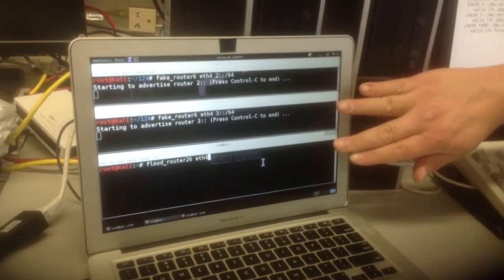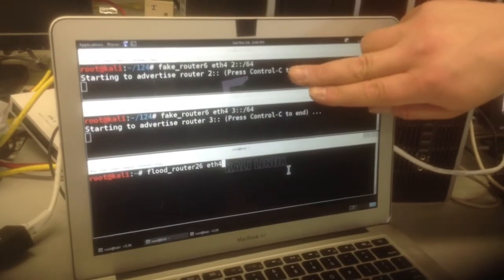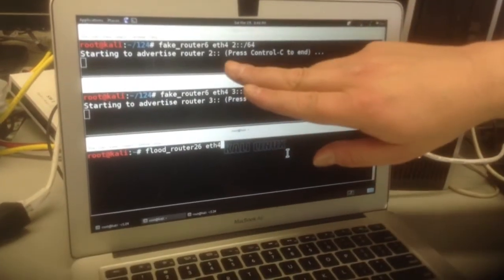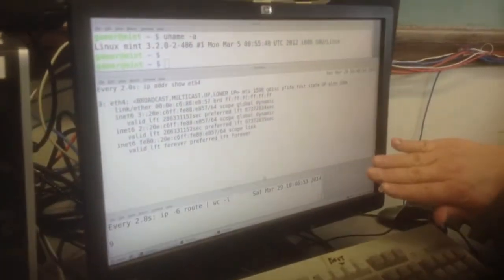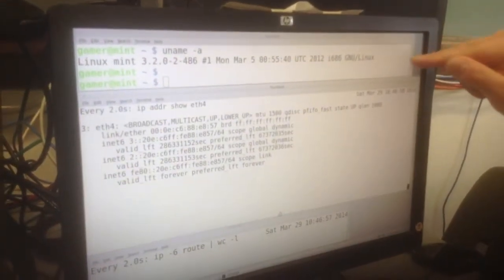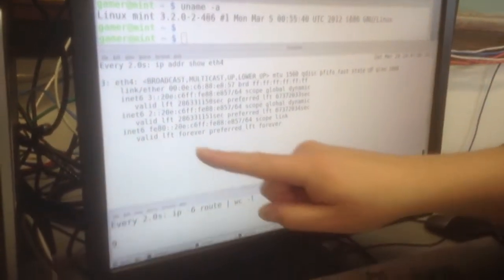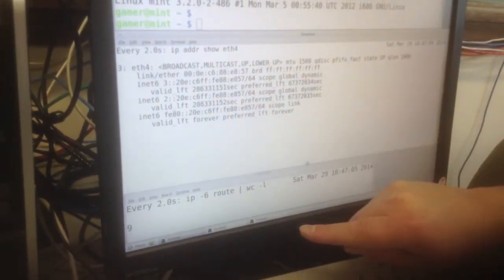This is the same old IPv6 attack. I've got this process emitting one router advertisement per second, advertising a network starting with 2, and this one advertising a network starting with 3, going through USB gigabit Ethernet to a Linux Mint machine, which, because it's closely related to Red Hat, we thought might be vulnerable. And you see it has indeed auto-configured an address starting with 2 and an address starting with 3.